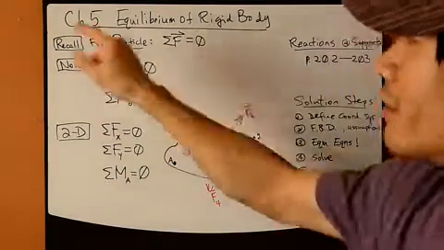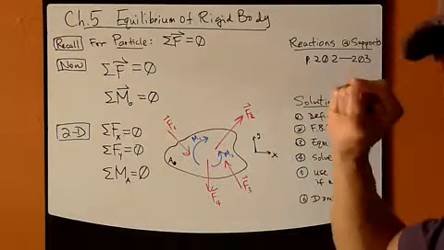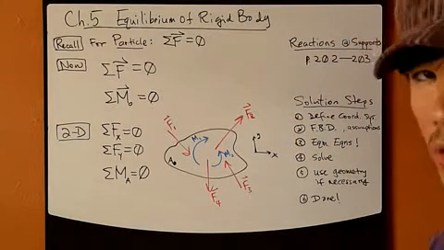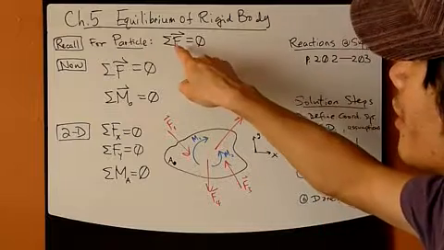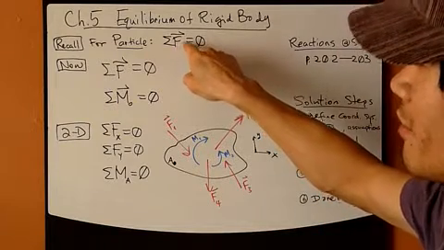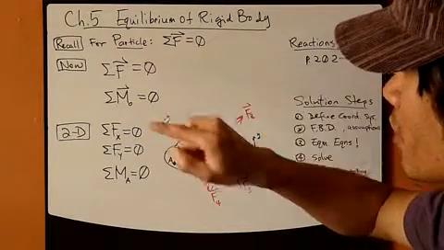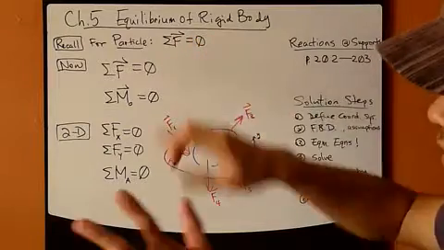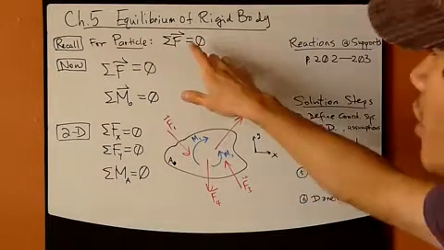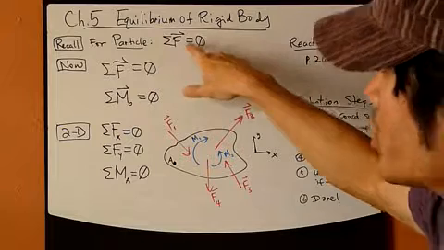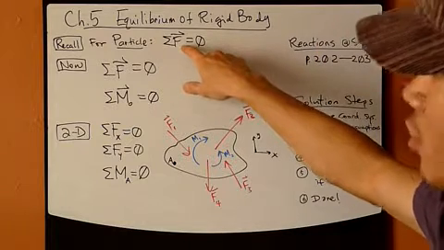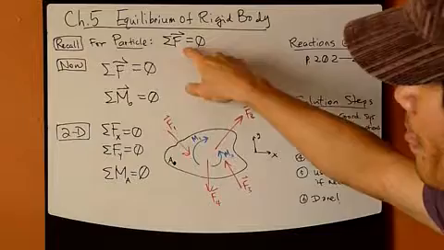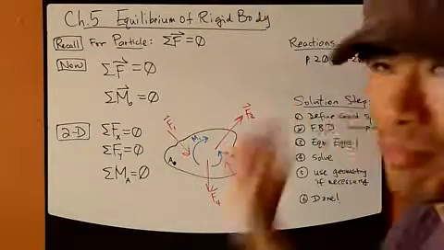Now recall what we've done before. Chapter 3, equilibrium for a particle. A particle only has one equation for the equilibrium condition, that is, sum of forces equals 0. Now this is a vector equation, so depending on whether you're dealing with 2D or 3D, you have a number of scalar equations to work with, in X, Y, or Z. So 3D. Now we're dealing with rigid bodies.